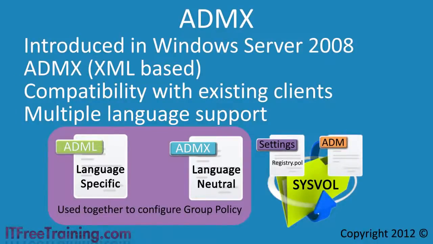You may be wondering how the old ADM files fit into all this. The ADM files are stored in the sysvol folder. However, the output from the ADM file is the same setting file that is generated using the ADMX and ADML files. This is why ADM and ADMX files can be used in the same domain without any issue. Both systems essentially output the same setting file that can be read by any group policy client. A lot of administrators may already be using the new ADMX file format and not even know it.